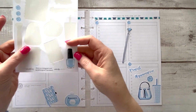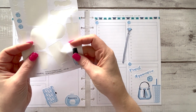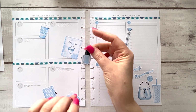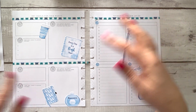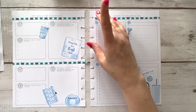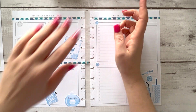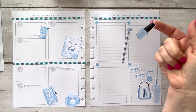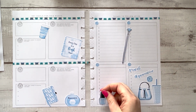And then this nail polish, oh, this is one of my favorite colors. Like on nails, I just think icy pale blues just look so cool. Actually, I like icy pale blue on anything really, but particularly on nails, I think it's just really sophisticated. Let's see, I can put it here.